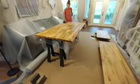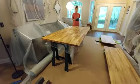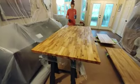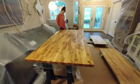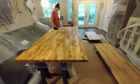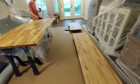Now this is food safe stain. You can have food on it, but you cannot cut on it. I cannot stress that enough. You cannot cut on these countertops. You could eat food off of them, but you cannot cut on them because it will ruin them. But the difference in these countertops, wowzers.